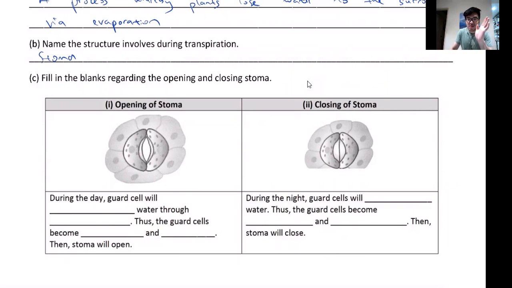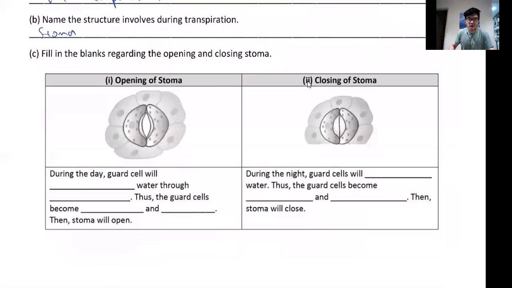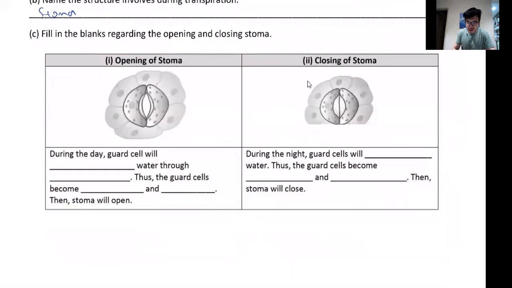If you look underneath your leaf, if you use a microscope and zoom in, you will see many holes on the leaf. So when they are open, this is during daytime. When daytime they will open because daytime got sun, water can go out. So they will become dry, they will pull water up. But at night, when there's no sun, there's no evaporation, so they will close. So that's how they function.